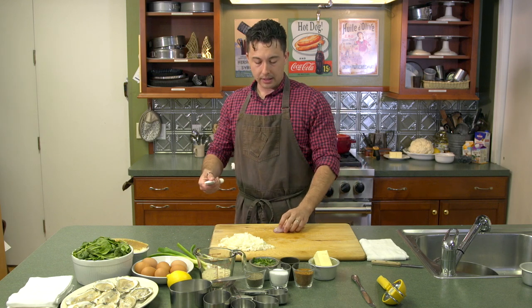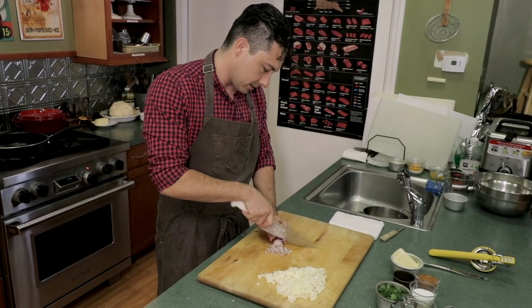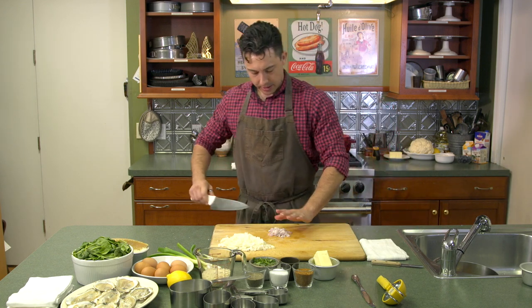Small slices are going to make it a lot easier for you. And then you just want to do the same cut, just like this. You have these beautiful diced shallots. And we only need about 3 tablespoons for this recipe, so that's plenty right there.